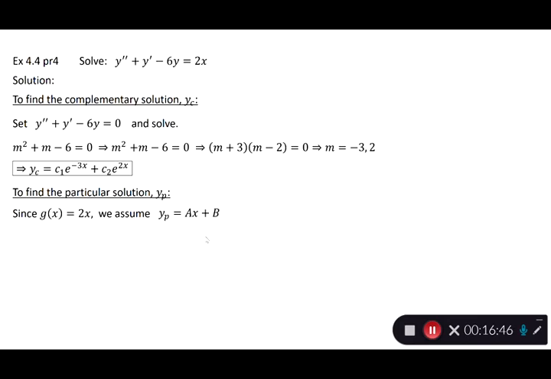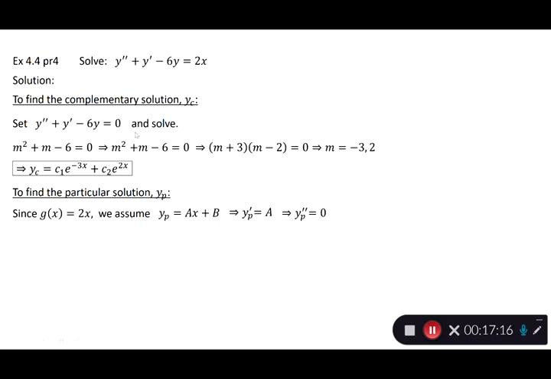Cool. Notice a and b are constants that we do not know yet. How do we find them? Simple. Plug this into the differential equation, because when we claim that this is a particular solution, notice how I'm emphasizing solution. A solution must satisfy the equation, right? So this ax plus b must satisfy the equation. That means it must make the left hand side equal the right hand side when plugged in.